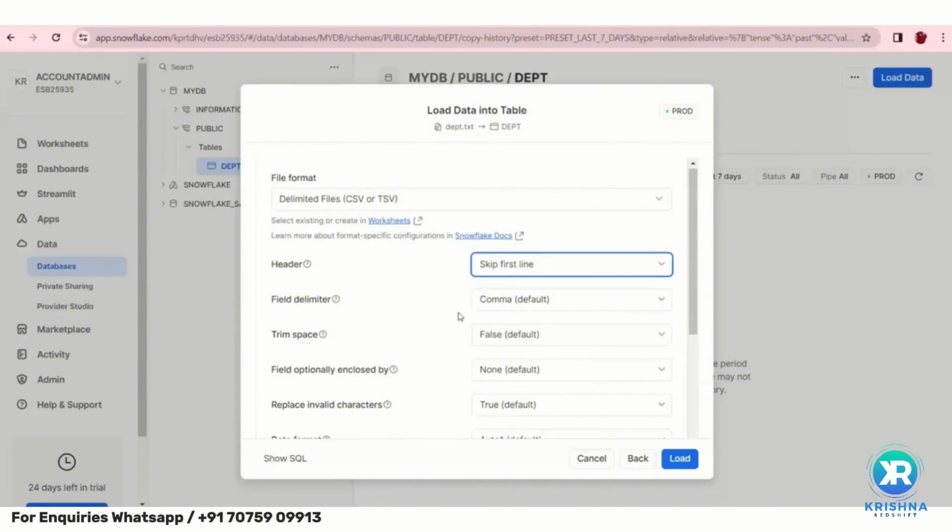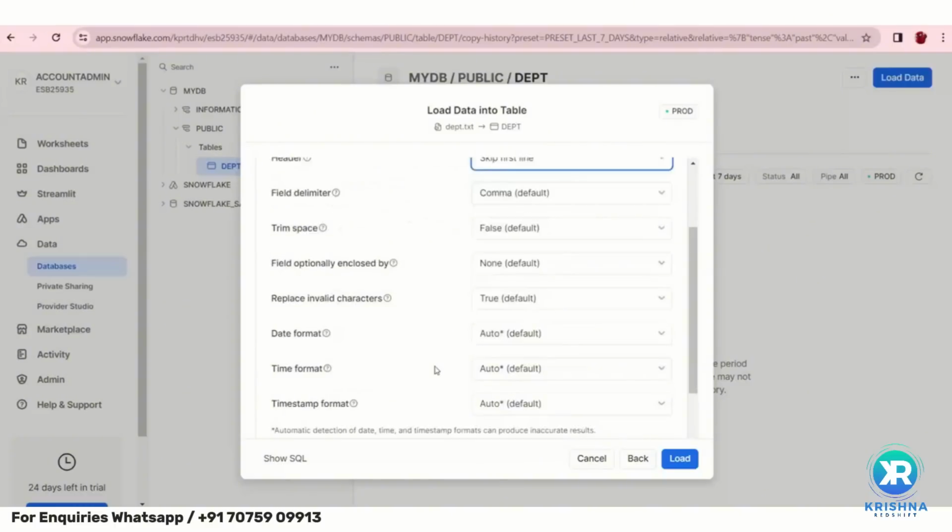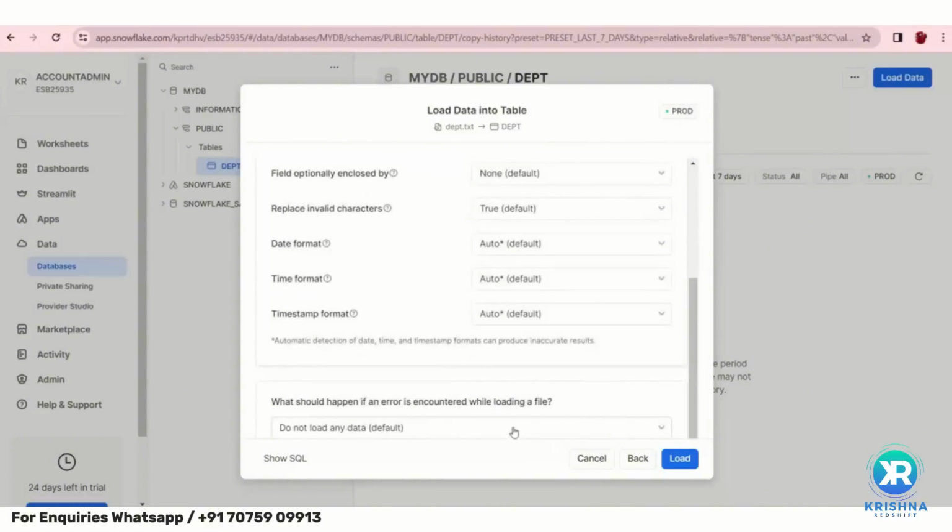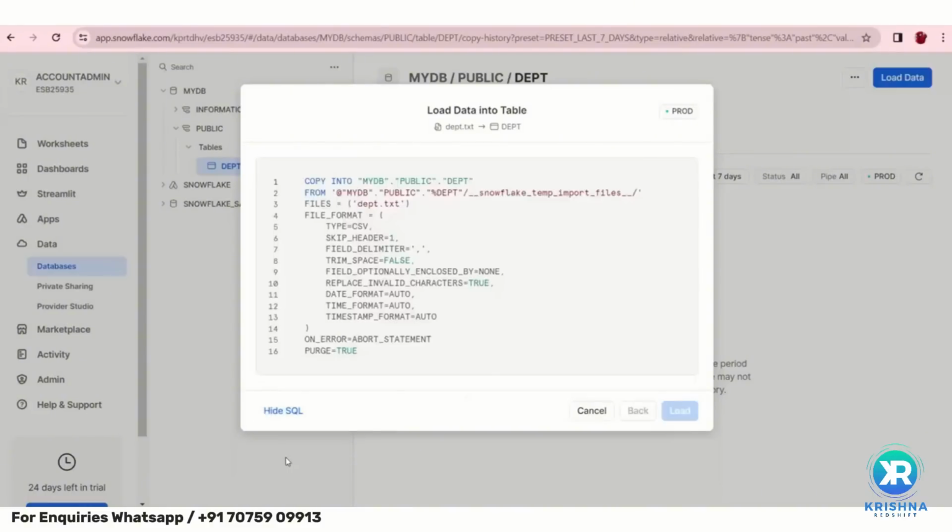Since it is CSV, the comma is the default delimiter. The remaining options you can leave. If you want to see SQL, you can see the SQL. This is the load script: copy into department from that file, your file name department.txt.